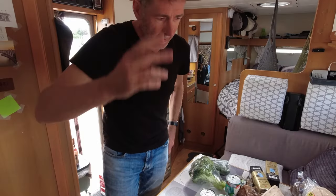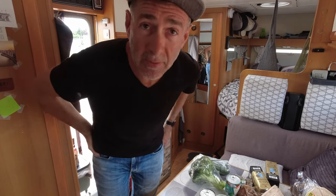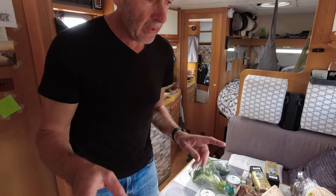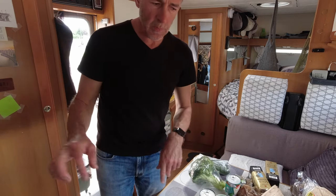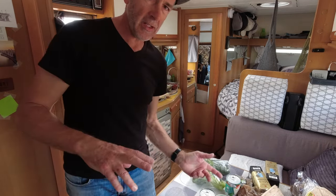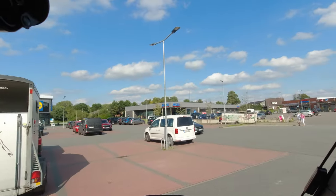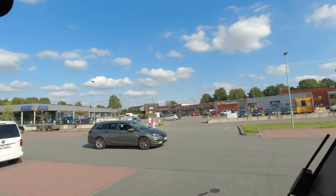I get to a point where I'm like, oh, this is impossible, man. It's impossible. But eventually, I figured out you first got to tackle the fridge, and normally there's more space in the fridge, and you can put some other vegetables in the fridge. Nightmare. Okay, I'm going to finish this up. Oh, it's 5 o'clock. Shopping done. We still have to get fuel and LPG. Bye, Lidl. Thanks, Lidl. Thanks, Aldi. Thanks, Edeka.